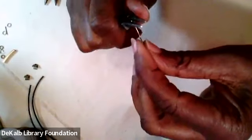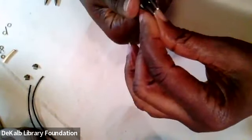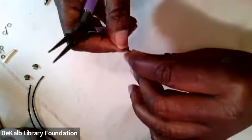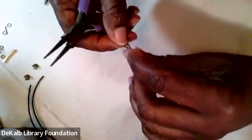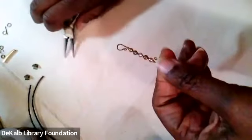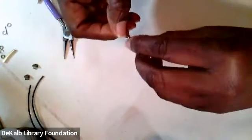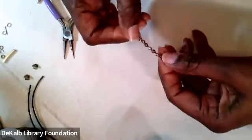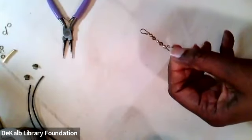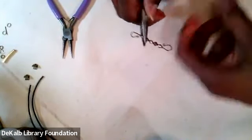Wrap it away from the bottom of my little loop all the way to the wrapping of my beads. And there's my other shepherd's hook. So there we go. There is our little hook.